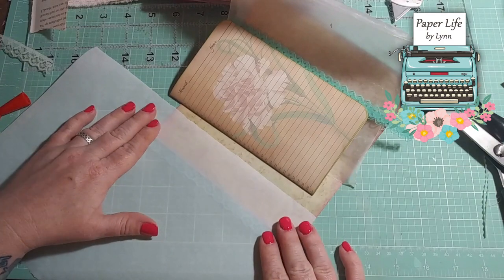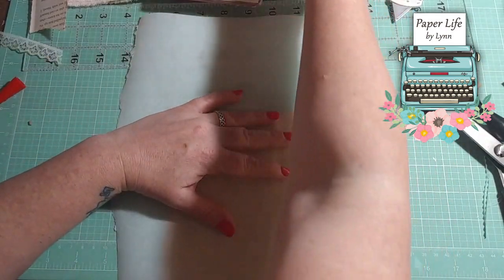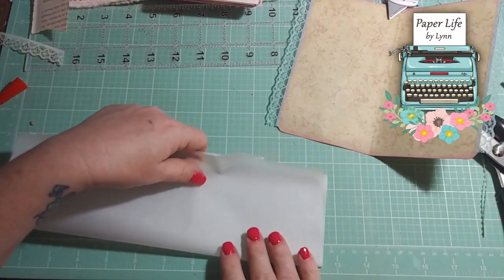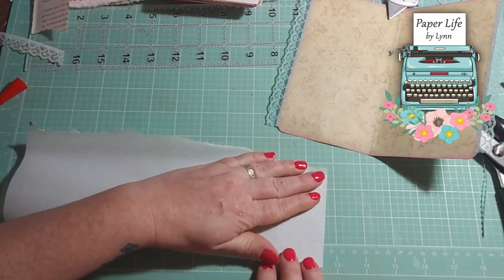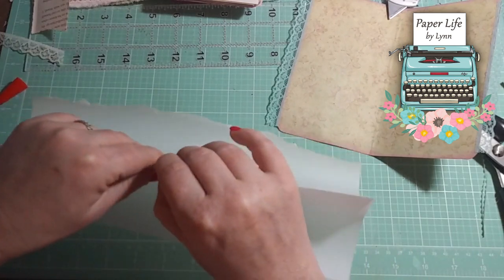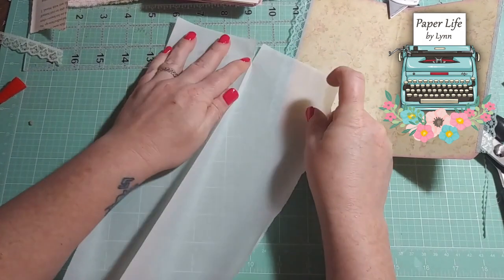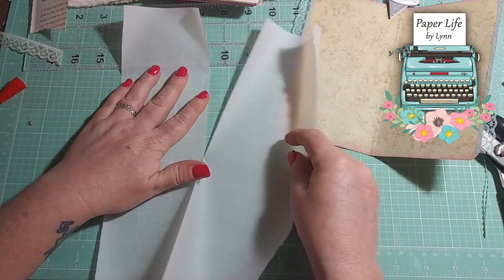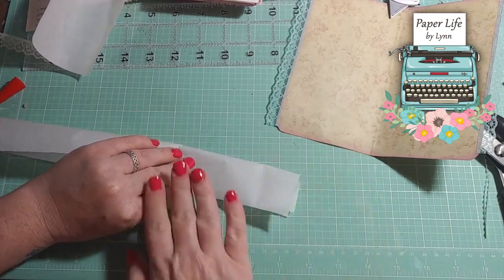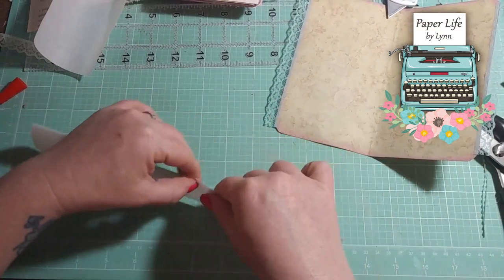I'm kind of thinking maybe a... what if I did a... alright, I got an idea. We're going to see here in a moment how bad this works, or how bad this doesn't work. Alright, so I did kind of a jagged edge tear across it.